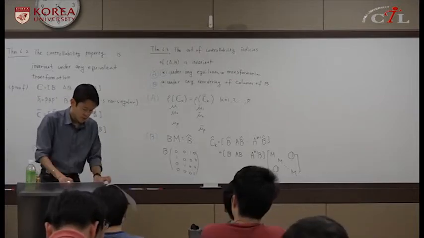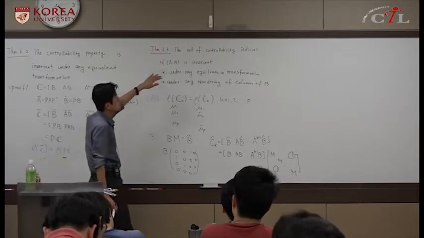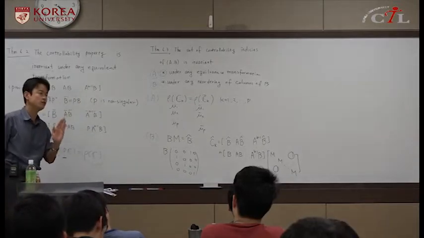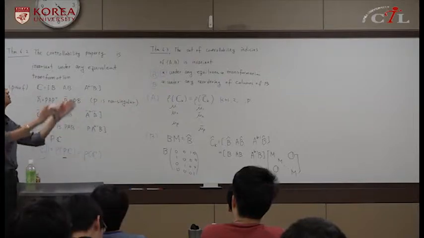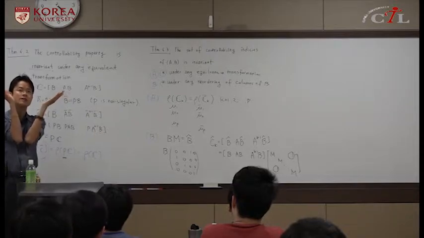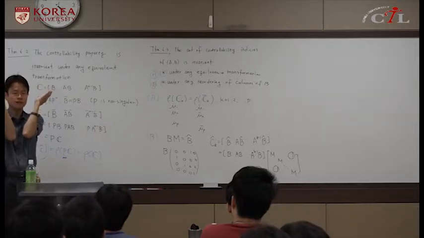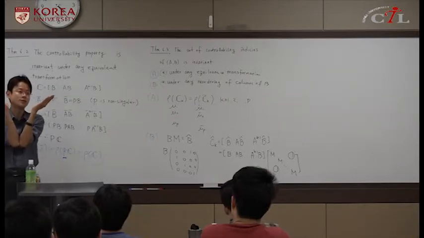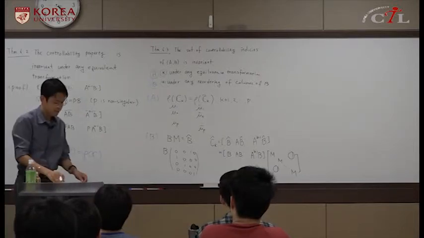So in conclusion, controllability and the following controllability indices are invariant properties, like eigenvalues. Eigenvalue is an invariant property. Also, maybe eigenvectors change, but the relative relationship of eigenvectors, for example, two eigenvectors at 45 degrees, the relative relationship of eigenvectors also, I can say, is invariant, right? Regardless of any basis. So those kinds of things are invariant properties.